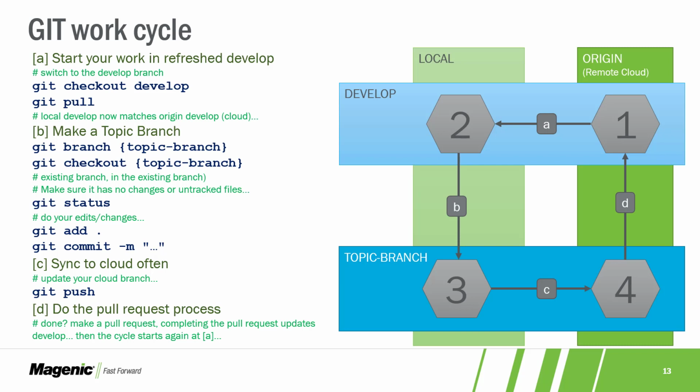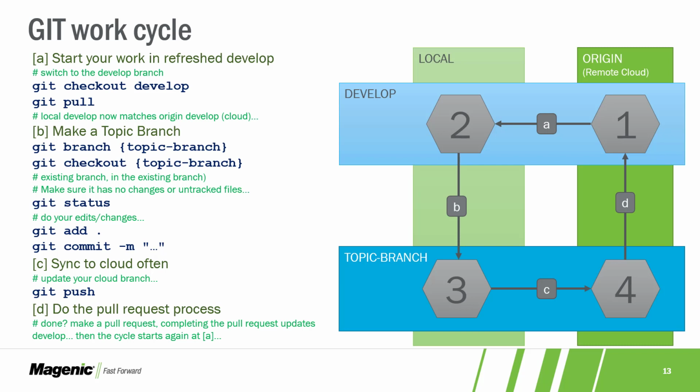Another way to look at this is the Git work cycle. So the Git work cycle, as in blue horizontally, your branch. And again, I'm assuming we're working on a team project, so we're going to have a develop branch. And so the first thing we're going to want to do is make sure our develop branch is up to date. That's step A, where we pull the code from the origin, the remote repository, and we pull it down locally. And then in step B, we're going to make a topic branch. And what is a topic branch? It's just a pointer to a commit.